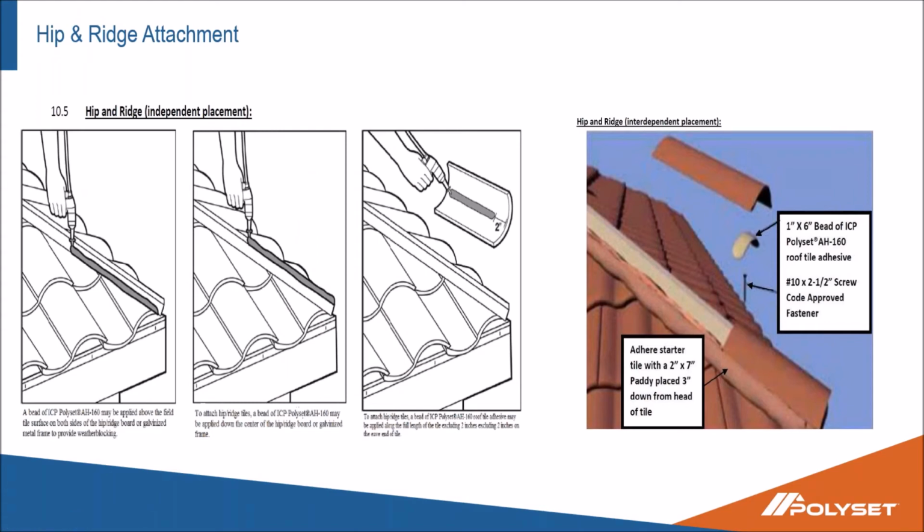When you're working on your hips and ridges, there are pretty much 3 ways to install trim tile to your hips and ridges. You can go straight across that 2x or metal member there, or you can flip each and every trim piece of tile, go 2 inches from the eave of that tile, then spray your adhesive and cap that over. Or if you're using a wood member and you just want to apply adhesive on the headlaps of the trim tiles, you can put a 1x6 bead with an approved mechanical fastener.